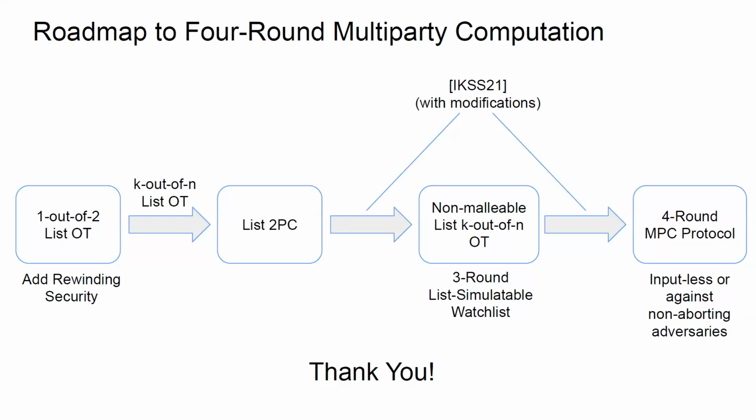So for this inner protocol, we need to use a similar inner protocol to what we've seen in the last talk. So we also need to reduce it to 3 rounds, because when we run the OT in the beginning, we need to extract from it. So we can't do the first round of the OT and the first one of the MPC in parallel. And then we also need to make sure that those protocols work when we sample the values from this distribution that we have in the ideal functionality. I see. Yeah.